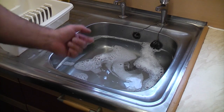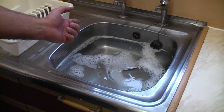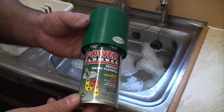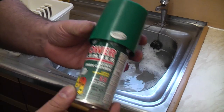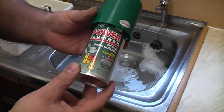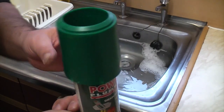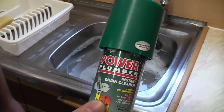If you get a blocked sink like this, normally what you try and do is plunge it before you did anything else. But now there's a new product out which a friend of mine has put me on to — he's a plumber and he recommends this and uses it all the time. It's so easy and convenient, but I'd just like to point out that I'm not actually affiliated with the company in any way. We've just found this, we think it's really good, it does the job, and it's really convenient.